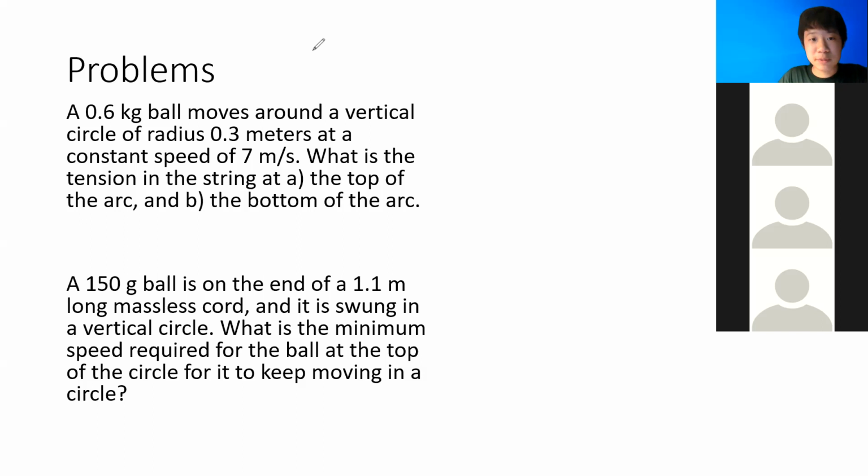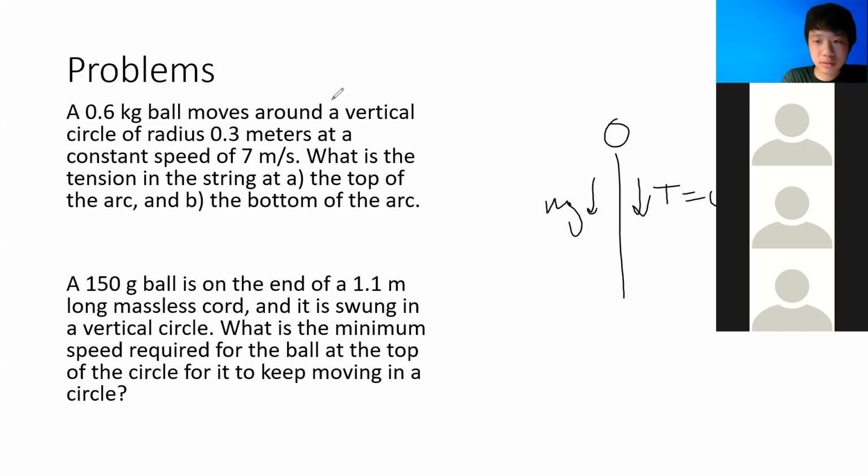So how do we know the rope is stretched? Here's something you should remember. If a rope is stretched, then that means there's tension in it. If there's no more tension in the rope, then the rope is not stretched. So we have to look at the top of the circle where tension has just hit 0. That's the minimum value, right? If there's any tension in the rope, then the ball will keep going in a circle.